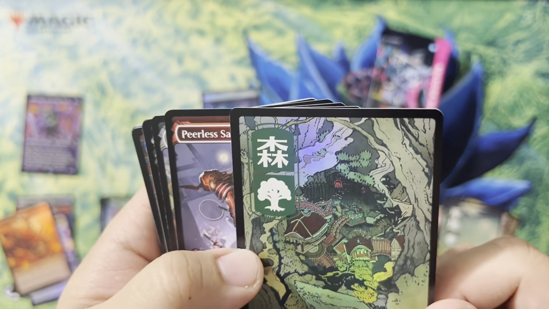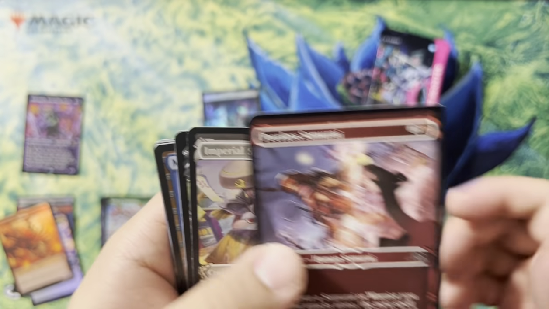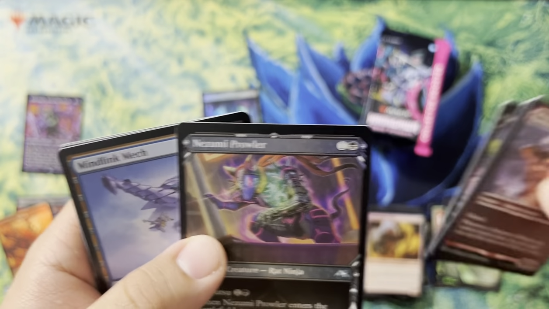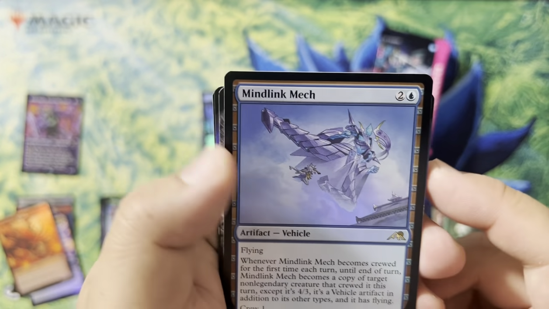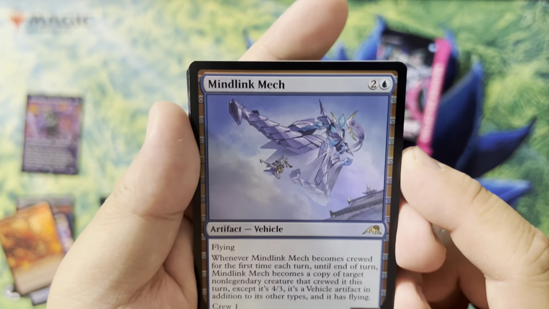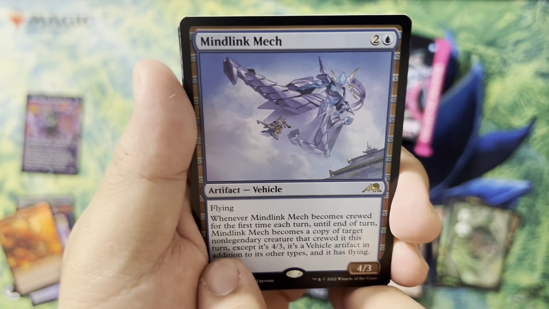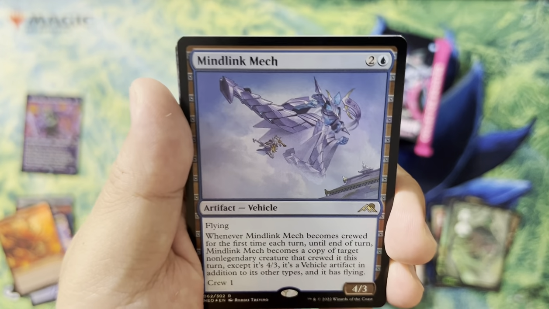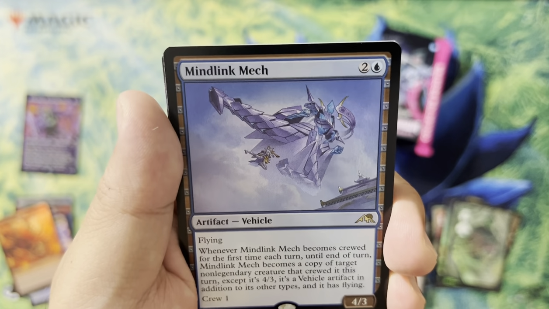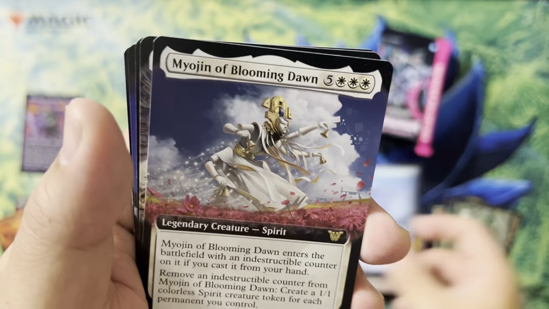This one is a much cooler looking art in my opinion. It's like a little city inside of a forest. All right, common, uncommon. And we got Mind Link Mech. I think this is a fairly underrated card. A lot of people are trying to make combos with it. It is a good combo. You just got to remember, it copies non-legendary creatures, but you can copy whatever non-legendary creature with an attack trigger ability or a damage trigger ability. It has flying. It does 4 damage. Those are always gonna do something special.